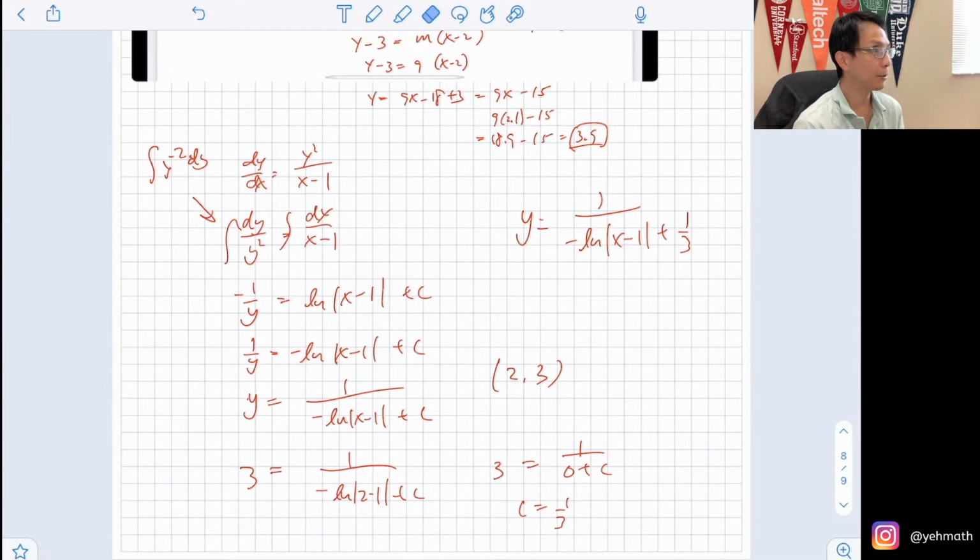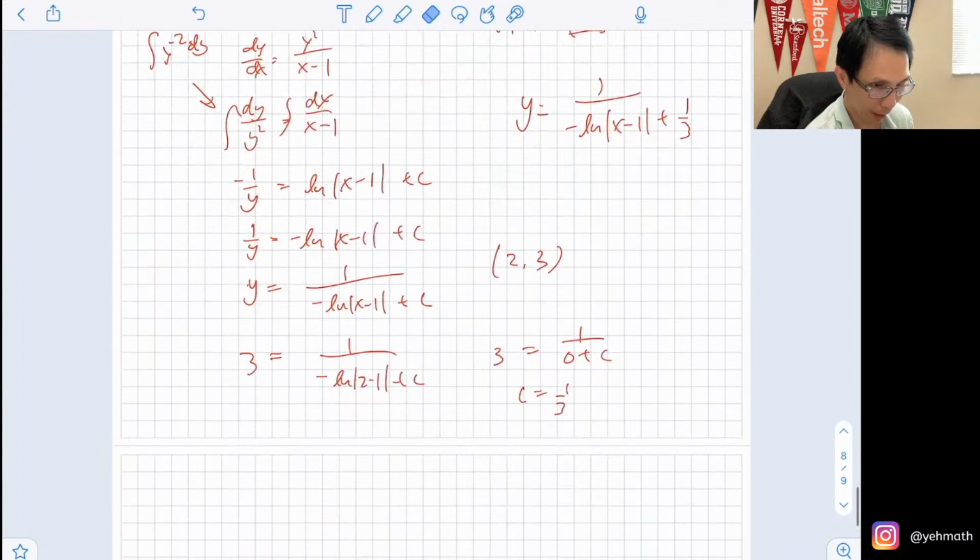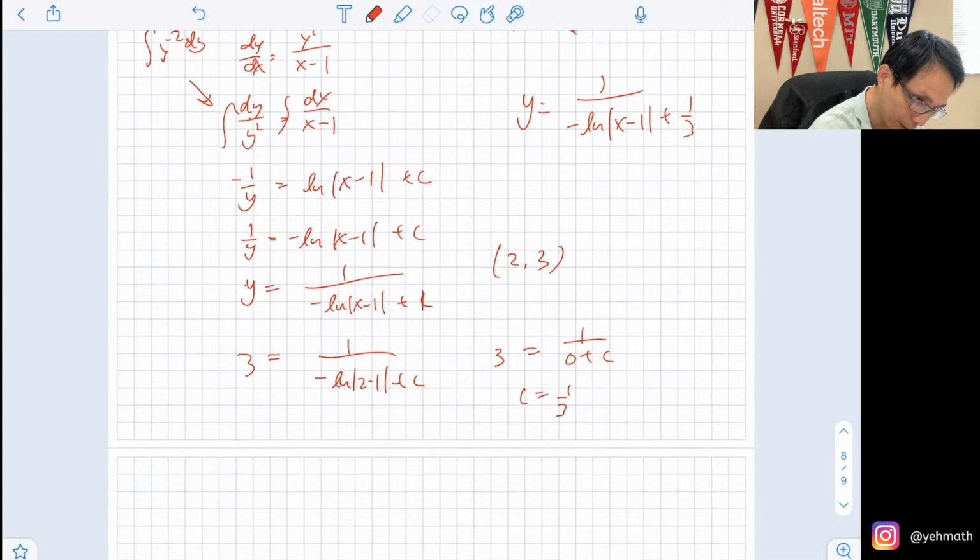Yeah, c can be different sometimes depending on where you plug in the initial conditions. We're actually going to talk about that when we deal with potato questions. But anyway, c is equal to 1/3, so you should get 1/3 here. And you don't want to try to be cute there. Well, actually, I already have a c right here. On a scoring guideline, they will actually give it to you.